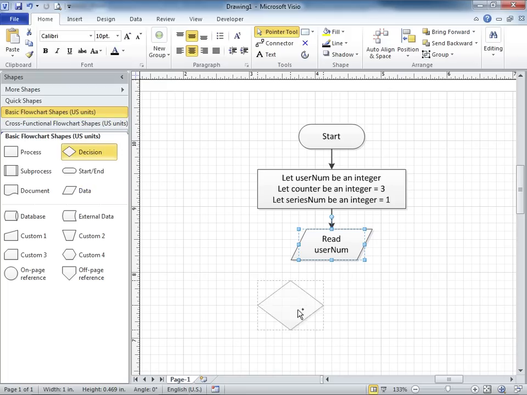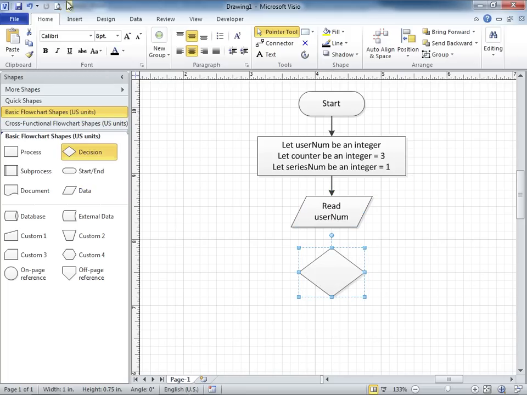All right, so once we have obtained the data, let's go ahead and put this into a loop. So I'll drag a decision shape over here. Scroll down a little bit, increase the font size. And what are we doing? Well, I think we need to generate however many numbers the user wants to see. So let's say, for example, if the user wants five numbers, then we're going to have to go through this loop five times as we generate the numbers. So how are we going to do that?